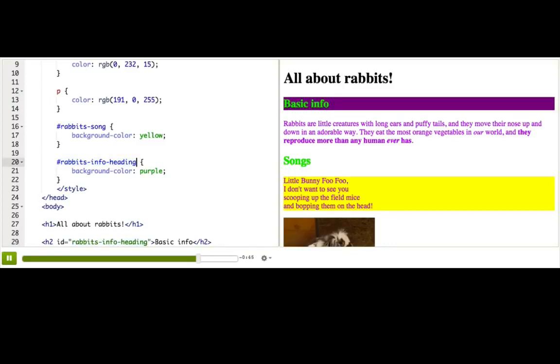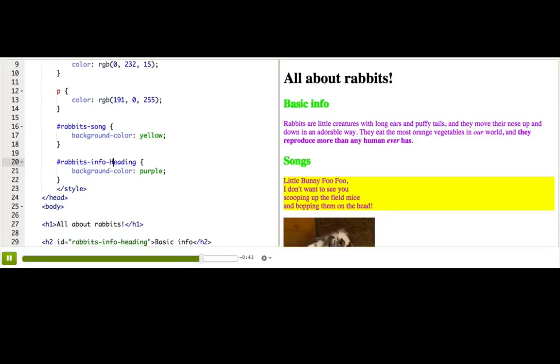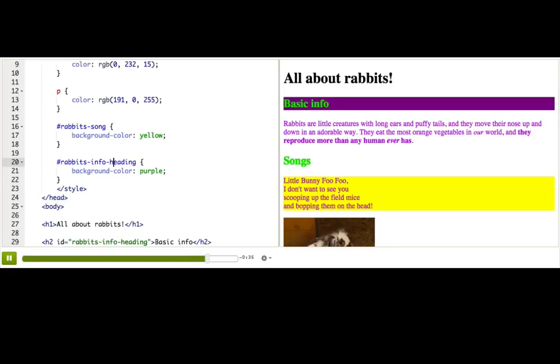Now, did you notice what changed? Maybe you did. It was the H here. The H used to be a capital H, which the browser does not consider the same. It has to be that lowercase h to match the HTML. That's because IDs are case sensitive, so you have to both spell them and case them the same way everywhere. I find it's best to just always use lowercase for every letter in my IDs, so I don't have to think about what casing I used when.